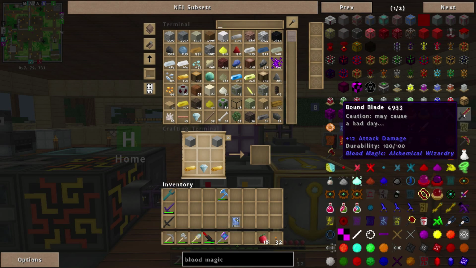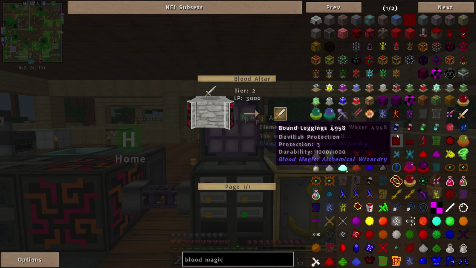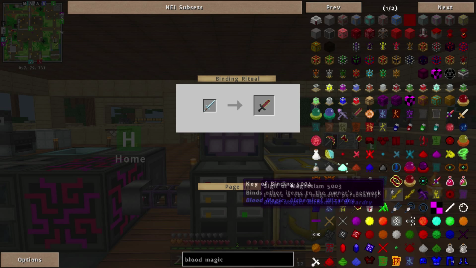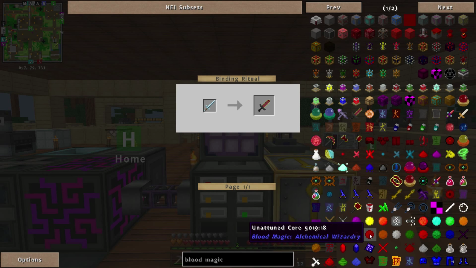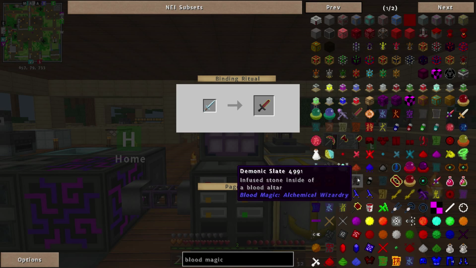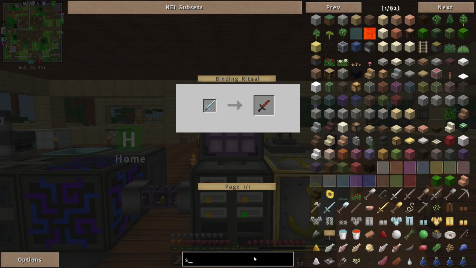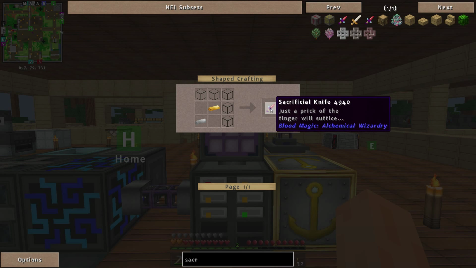It's not a dagger of sacrifice, because that's later on. That is to sacrifice mobs and stuff. But what's it called? I don't think it's a bound blade. No, it's not that. I've done this so many times in Agrarian Skies and stuff, and I completely forgot what the actual thing is called to initiate it. Is it something sacrifice? Let me just search for sacrifice. It's a sacrificial knife. That's what I'm looking for.